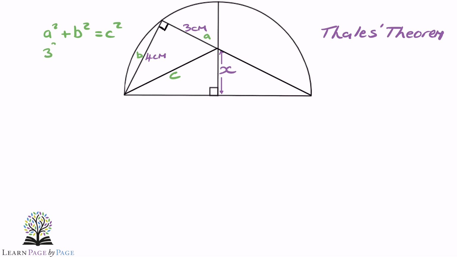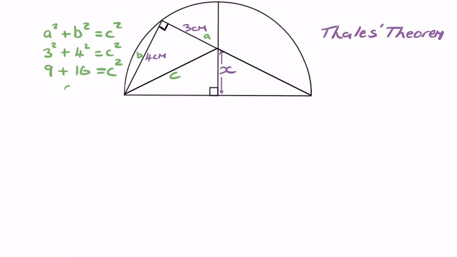We got 3 squared plus 4 squared equals C squared. Now this is one of Pythagoras's triangles, so C should be 5, but we're going to go ahead and prove it still. 3 squared is 9 plus 16 equals C squared. So 25 equals C squared. We'll take the square root of both sides. I always write my operations on the side. Examiners like to see what you've done. Again, you could get a mark for that, but it also means when you're going back over, you can double check your working out. And so C equals 5. You can pop that on the triangle.